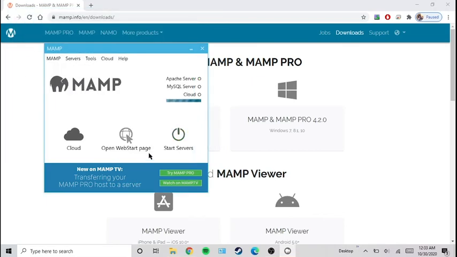Alright, so I'm going to wait till this takes effect. Oh, I guess it's starting right now. So the Apache server has started. Now we're waiting for MySQL to start.